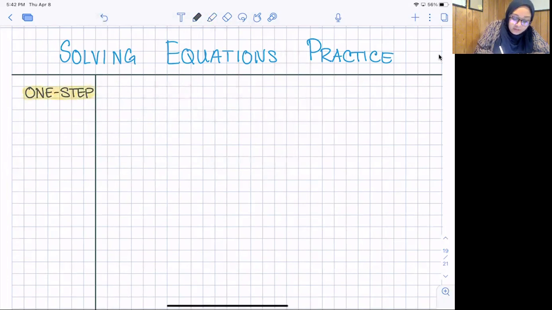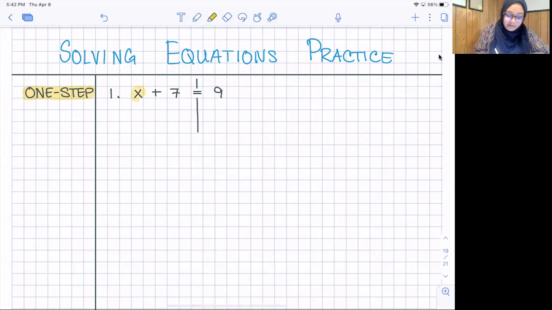Okay, so I'm going to write in number 1, and the first equation we are going to solve is x plus 7 equals 9. All right, my first step is to always draw a line down the equal sign, and then I want to find where my variable is, and my variable is right here, and it needs to be alone. So it needs to be isolated by itself. It can't quarantine if anyone else is with it. So who do we have to get rid of? We need to get rid of this 7.